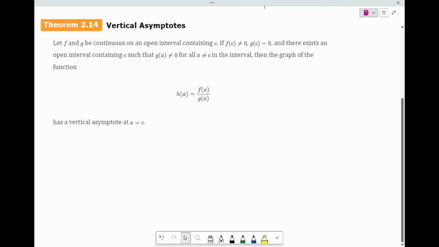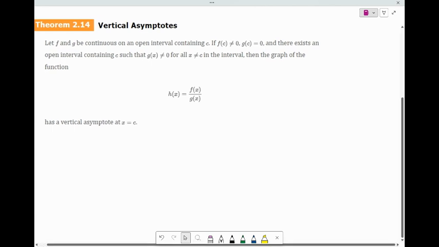Now, back when you learned vertical asymptotes in college algebra or pre-calc, we generally thought about looking at the denominator. Whenever the denominator was 0, that's usually where we had our vertical asymptotes. But we've seen a lot of cases so far this semester where the bottom was going to 0 and the top was also going to 0, and those turned out not to be infinite limits. So if you look at the more careful definition of a vertical asymptote in the theorem discussed here, the top is not 0, but the bottom is 0.